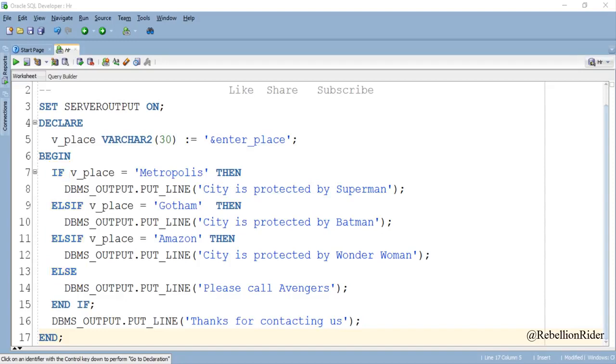Every condition is accompanied with a dbms_output statement which will get executed if the respective condition is evaluated to be true. Otherwise the dbms_output statement in the else section will run. Once this block is executed, then control will come out and execute the first executable statement outside the else if construct, which is our last dbms_output statement. So let's execute this example and see the result.